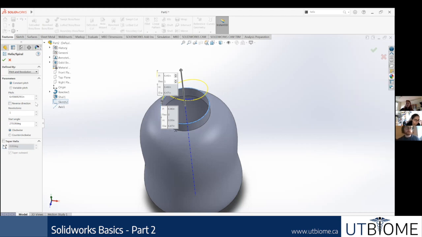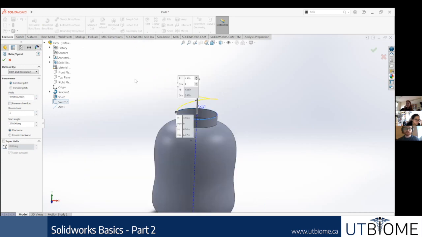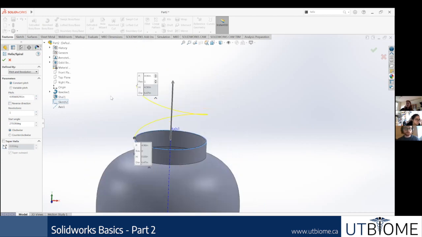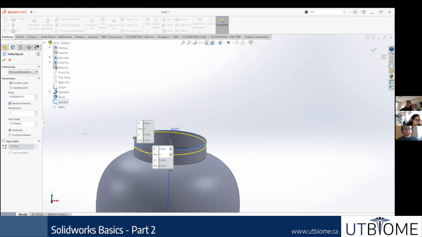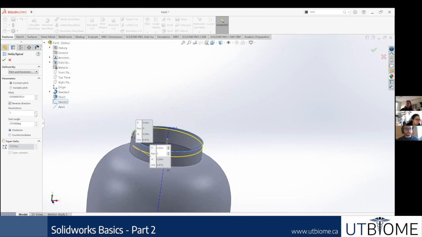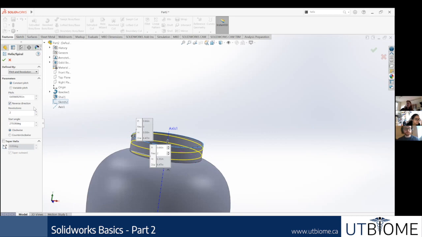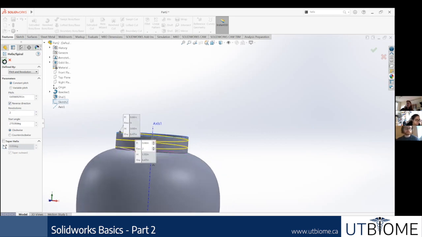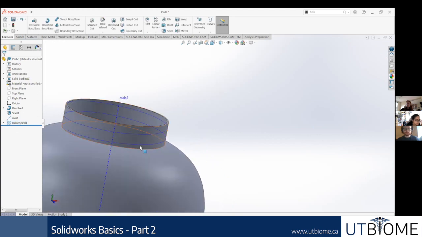So you can play around with a bunch of stuff here. I don't have an exact dimension because, as I mentioned, this isn't even dimensioned for this. So you basically play around with different values that you have. You can make it so that there's a different pitch, so it increases as it goes and it's not as tight. But I want this to be reversed in direction because I want it to go downwards. I can increase the number of revolutions that it has. This is just completely visual, so just play around with the numbers it gives you here. And then you can just hit the check mark and it'll create a sketch, which is a helix, right?